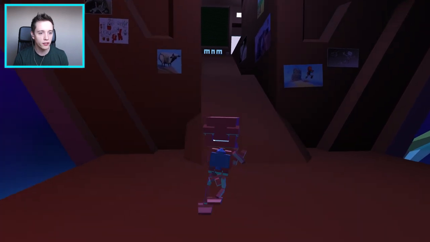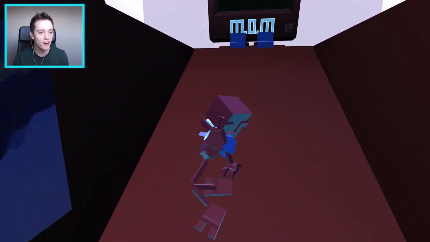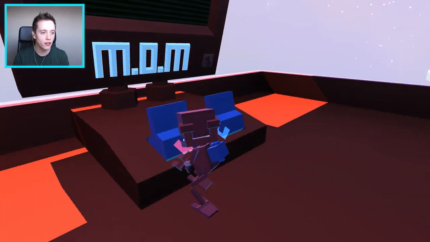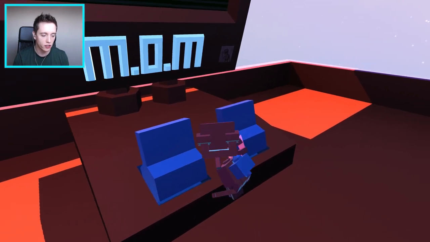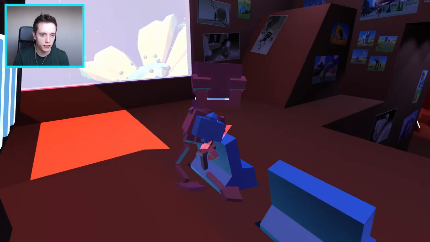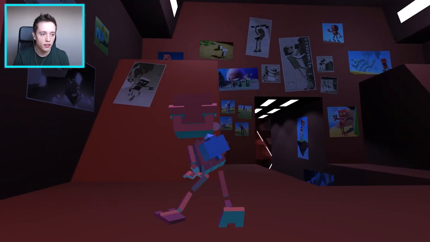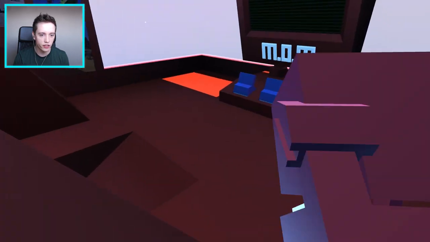Okay, Mom. Let's go say hi. Ew, we got all kinds of cool pictures here on the side. Mom, how are you doing? I have no idea what you look like. Mom? Oh, Mom's not actually here. Ooh. What is this place? Is there anything else we need to do here, or is this all fine?